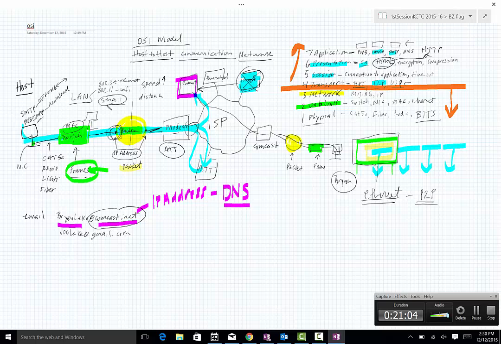The server is going to have to get rid of the frame and look in the packet to find out who this message is getting delivered to. The Comcast web server will look at that and say, well, hey, this has got to go to Google. So the Comcast web server, using SMTP, will send my message over to Google to get delivered. SMTP is the protocol that happens between Comcast and Google.